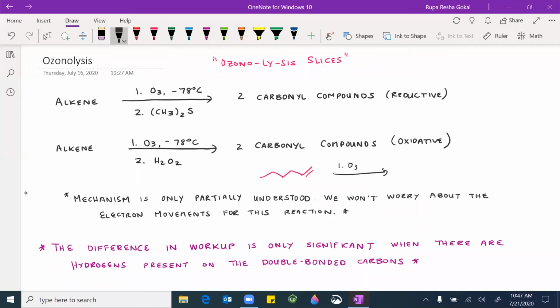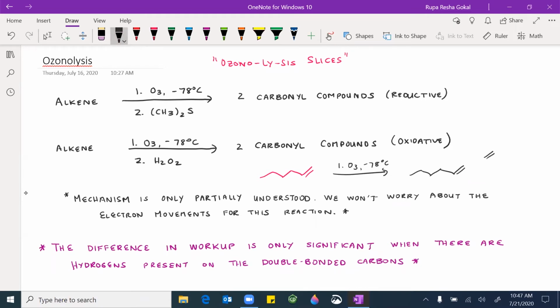You've got ozone, and what this step does is it cuts this double bond in half. So take that double bond, don't break the pi bond. I said cut that double bond in half, slice it in half, and put one side over here and one side over here. I could have drawn it longer if I was really cutting it in half. But the point is you preserve the double bond, separate it, and then ozone can bring you what? Oxygens.